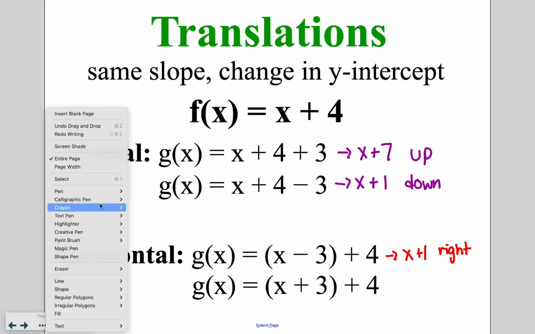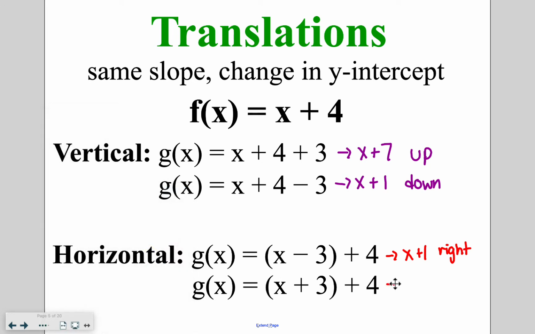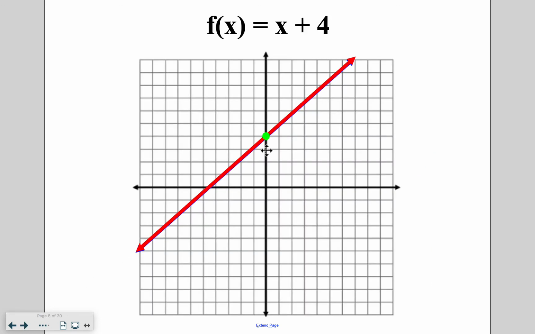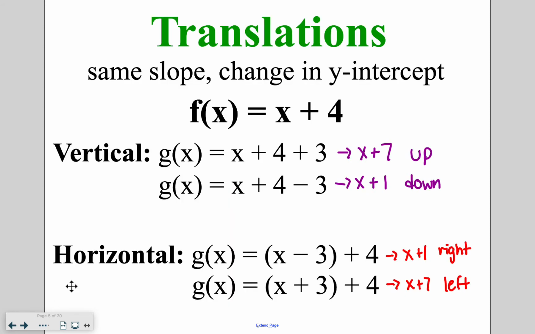On the flip side of that, when I am moving to the left, I am actually adding on to the values. So I still get that g of x is x plus 7, but I am moving to the left now because I am adding in the middle of the equation. So I go 1, 2, 3 to the left, and notice once again, my dot is still over here 3 points to the left, but that y-intercept is now up 7 spaces. So when you're looking at translations, you're looking for, is it added at the end or in the middle to decide vertical or horizontal, and then we have to decide up or down.